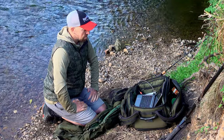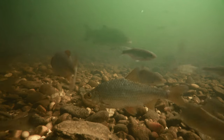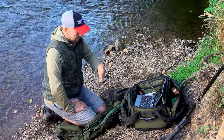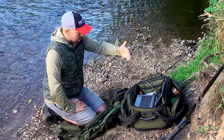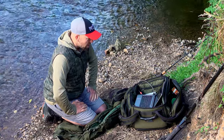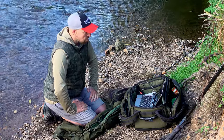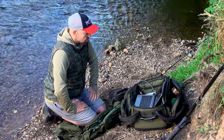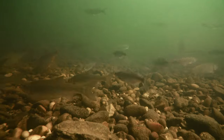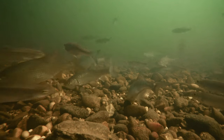Really, I've been feeding for some time now, but all I've seen were smaller fish. Actually, now I just saw a chub coming in, a decent one, but that fish was quite far from the camera, like a silhouette almost. So yeah, I will wait a little bit longer and hopefully those bigger specimens will show themselves closer to the camera as well. So yeah, it's really exciting stuff.